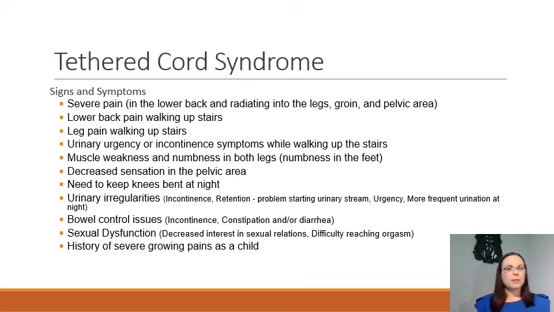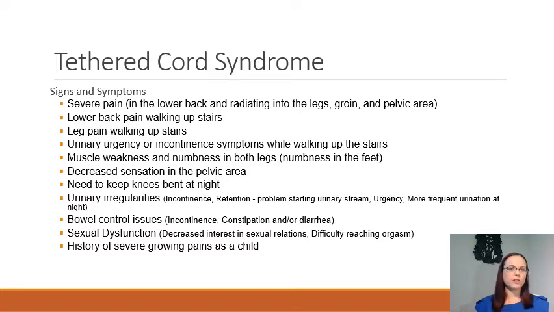Muscle weakness and numbness in both legs or numbness in the feet. This might be exacerbated with prolonged sitting. Decreased sensation in the pelvic area. The feel that they need to keep their knees bent at night, like they have to have a pillow underneath or they have to pull their knees up. Again, any urinary irregularities, any bowel control issues as well. Sexual dysfunction is actually pretty common as well with tethered cord syndrome.